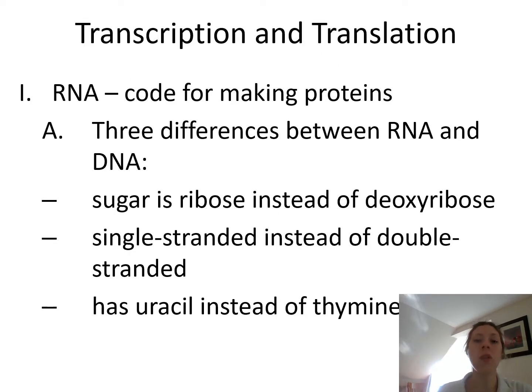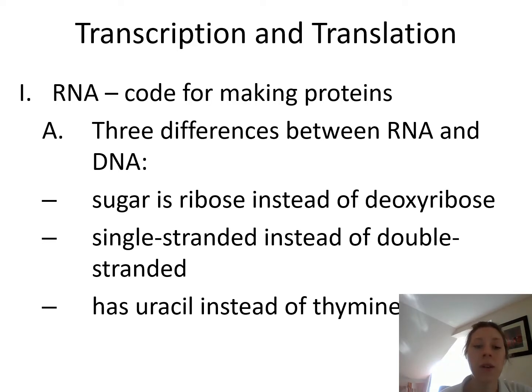Okay, so the two steps of this process, as mentioned in the beginning, are transcription and translation. So before we really dive into the steps, we want to talk a little bit more about RNA. How is RNA different than DNA? They sound so similar. So some of the big differences, RNA uses ribose as its sugar instead of deoxyribose. So we have our nucleotide with our phosphate, our sugar, and our base.